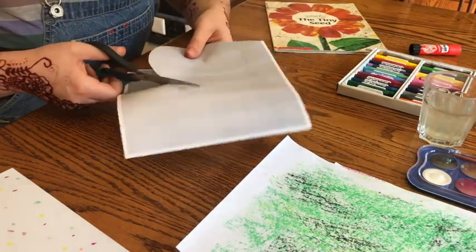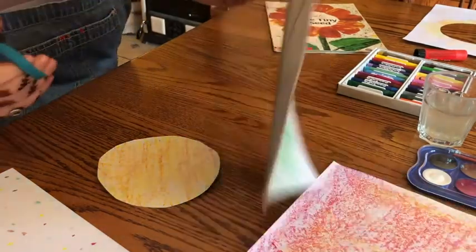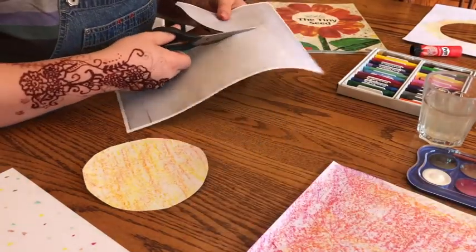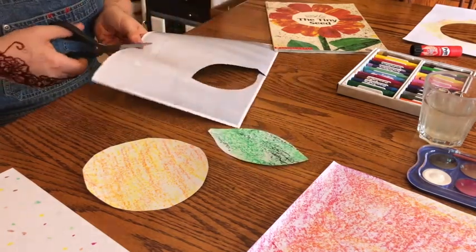When you're done coloring, you can start cutting out all the different parts. This might take some time, so don't worry, just go slow, or you can do it in 2 separate days if you'd like. But take your time to make sure you cut them out real smooth around the edges, because that'll make it nice and crisp looking on your paper.